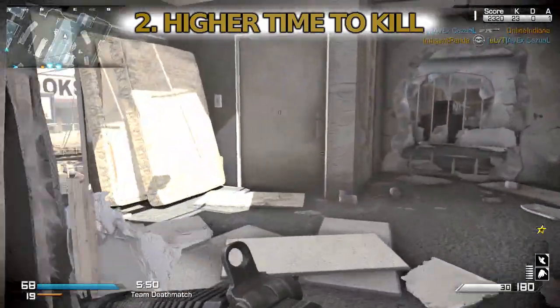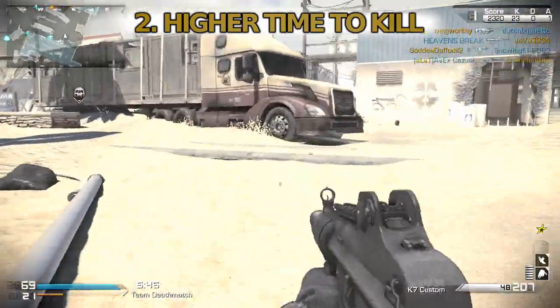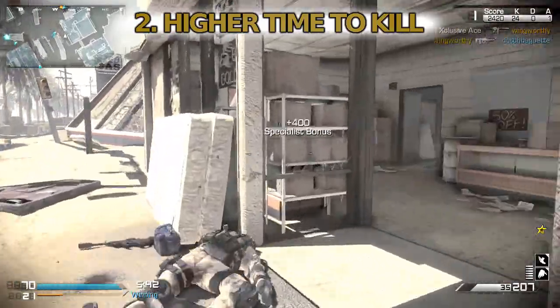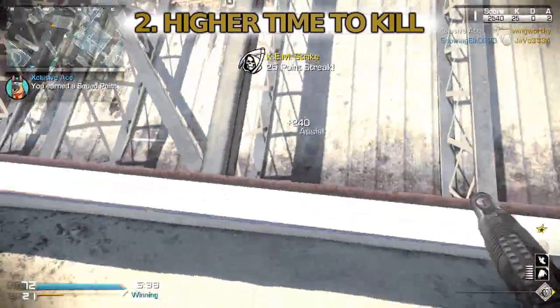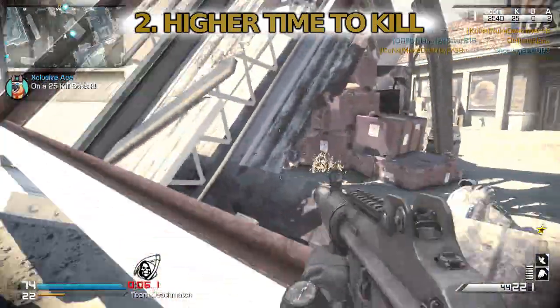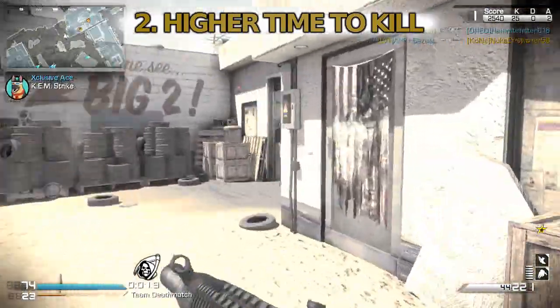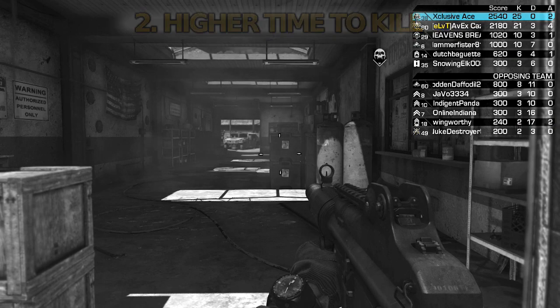A longer time to kill will also encourage movement, because you'll actually have a chance to evade an enemy or maybe fight back if they take you off guard while you're moving. In Ghosts, if you get caught off guard while you're moving, even the worst player sitting in the corner can probably land 3 shots on you before you have time to react. So just that added 1 to 2 shots to kill will give you that extra half second, maybe full second to react, and maybe get behind some cover and actually have a chance at winning that gunfight.